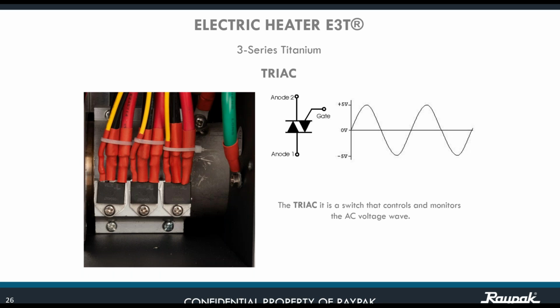Key on this design was the incorporation of the TRIAC. TRIAC stands for triode for alternating current. Those are switches that are the key in modulating the voltage. They are three-terminal electronic components that conduct the current in either direction when triggered. How do they get triggered? Either by gate and anode 2 or by gate and anode 1.